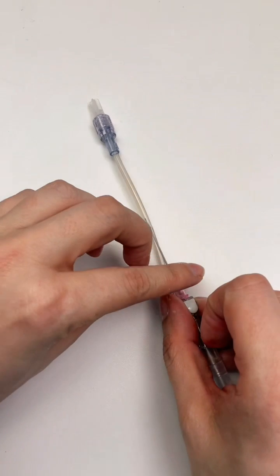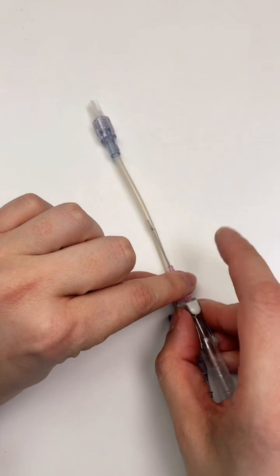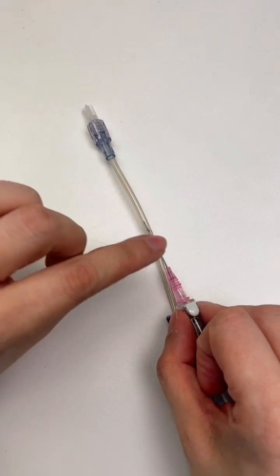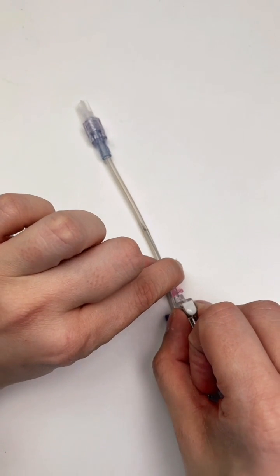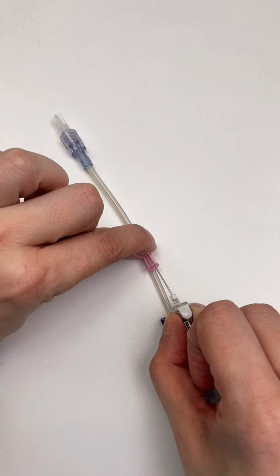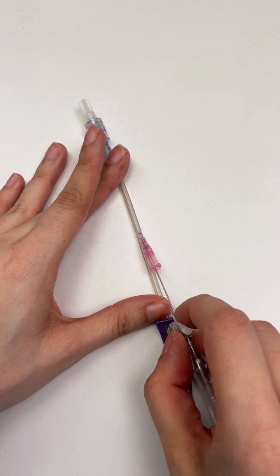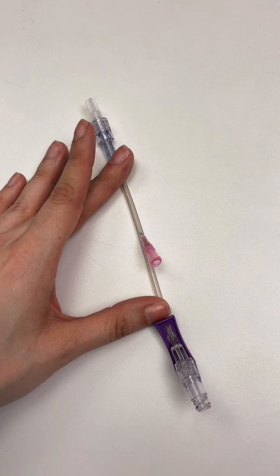With this two-handed advancement technique, you're going to use your dominant hand to hold steady the needle or the stylet, being careful not to push that safety button, and then you're going to use your other hand to advance the catheter into the vein. At that point you may then retract the needle and deploy the safety mechanism.